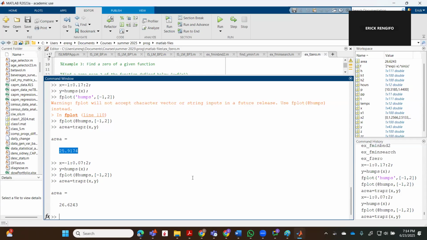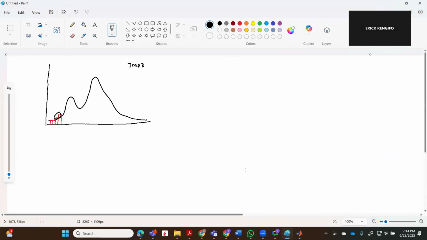There are two commands that are very useful, and they really rely on the concept of quadrature. Basically, quadrature tells us that if we are in a flat part of the function, it's okay to use very, very fat rectangles. But when you have very strong curvature, then you reduce the size of the rectangles. So, I'm tired today. Basically, let's take a look. Let me do another graph, something similar.